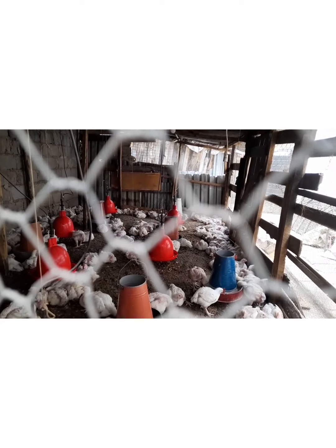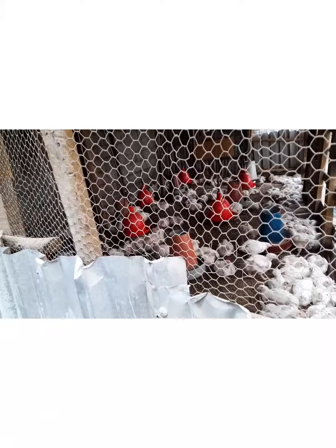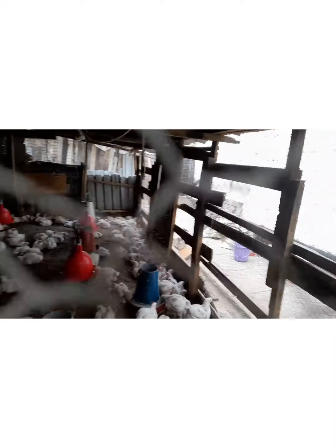At least for this I have made work easier. I've installed automatic drinkers. The main reason for installing the automatic drinkers is to maintain a high level of hygiene, since I'm keeping these broilers in the homestead. The automatic drinkers help in minimizing water spillage, so when there is no water spillage the manure will stay dry and there will not be bad smell.